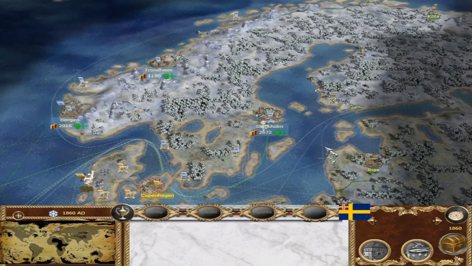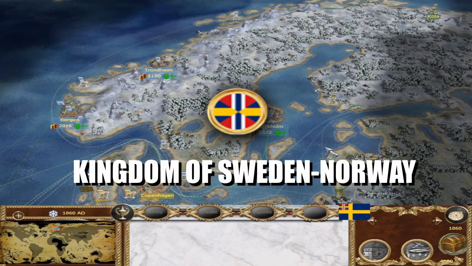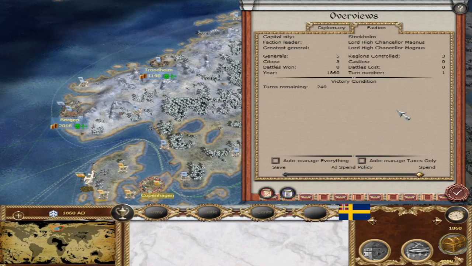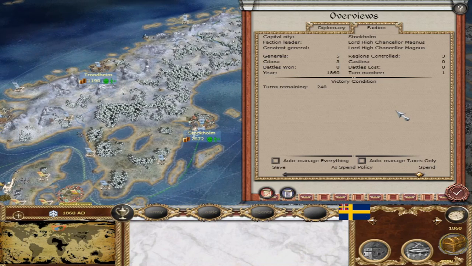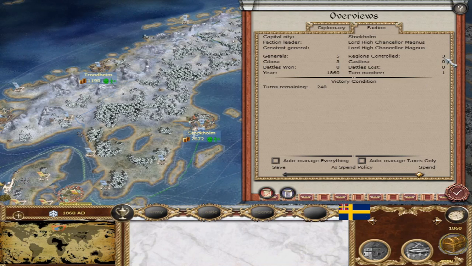And now we're going to see the faction that is called Sweden-Norway. The capital city of Sweden-Norway is Stockholm. The faction leader is Lord High Chancellor Magnus. We have 3 regions controlled and 5 generals.